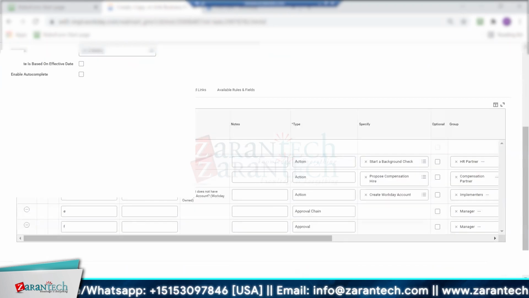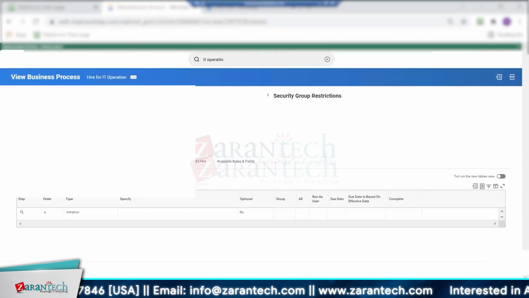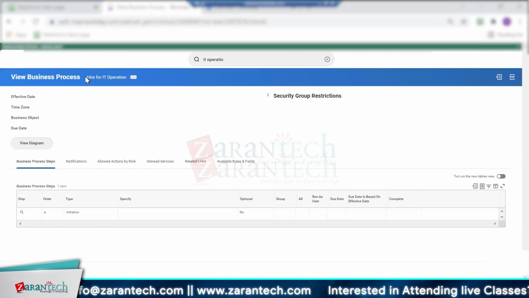Now I can go in and I'm just going to go ahead and remove everything. All right. And now you see, right? I was looking for the business process type of hire and I said to copy the existing one, hire for IT operation. Of course, it can't go back in time. And this is something Sriram, you even brought up, right? If I change something, and somebody's already gone through the BP or the transaction, it's not going to change it. So I can't remediate what happened to David Madrid.